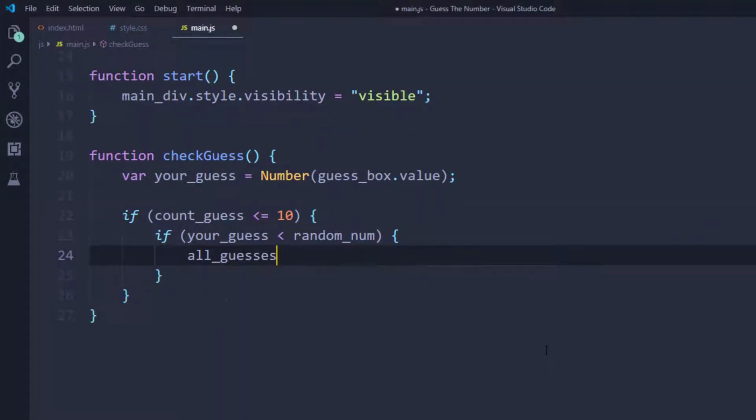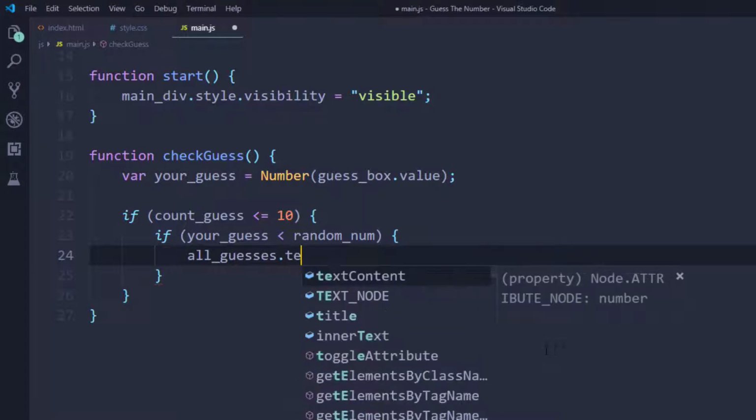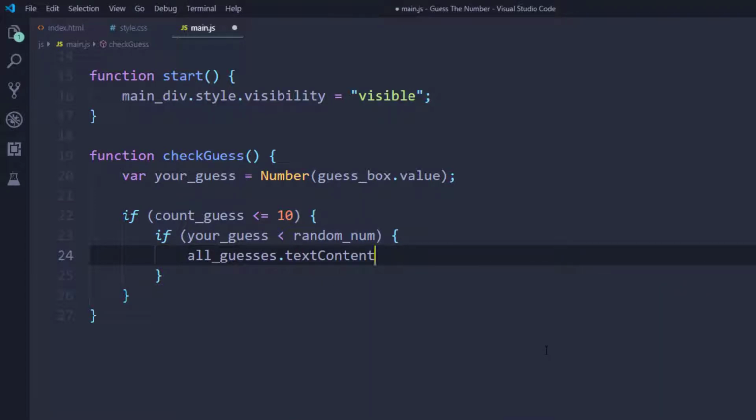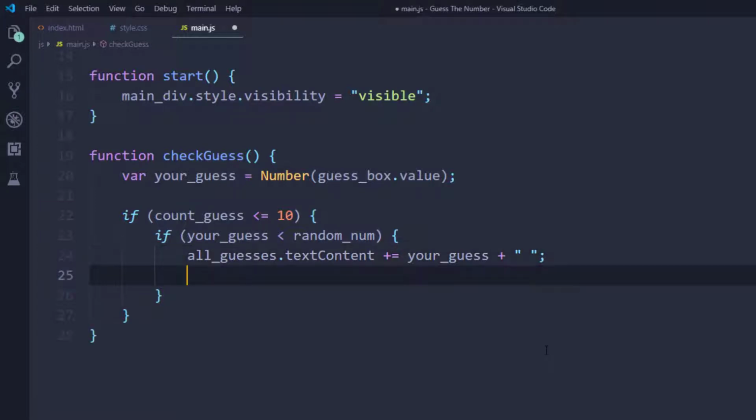So all_guesses.textContent += . So we are going to append the yourGuess text, and we are going to leave a space between all the guesses that are going to be made in the future.